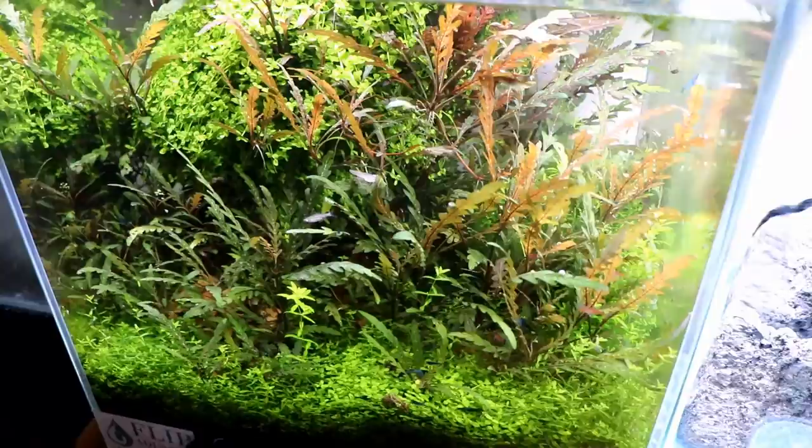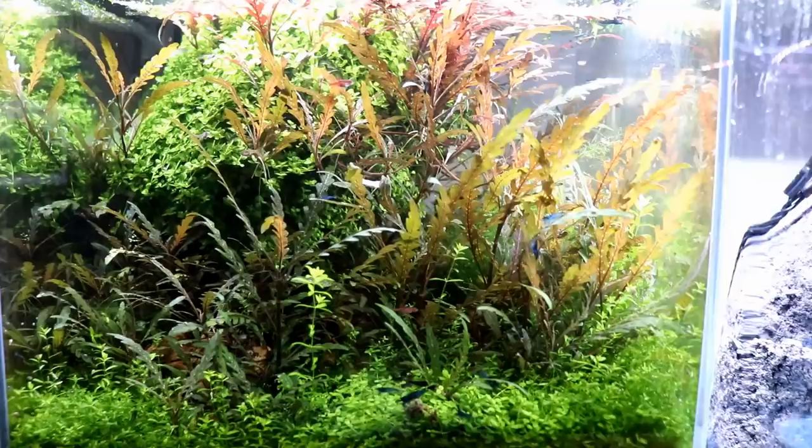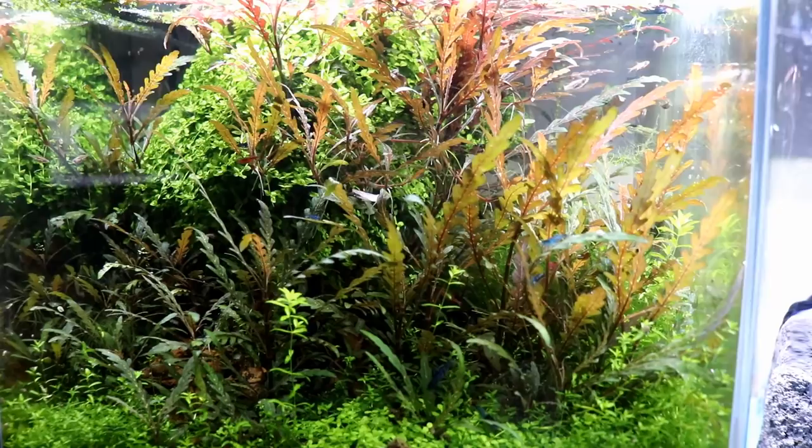So don't hesitate to think about adding some nano fish to your shrimp tank, even if you don't have any issues that the fish could help solve. They add so much to the tank. This tank is so much more fun to watch, and it will be even more fun to watch once I clear things out and we can see more of the fish and the shrimp. So that's what I'm going to start working on now.